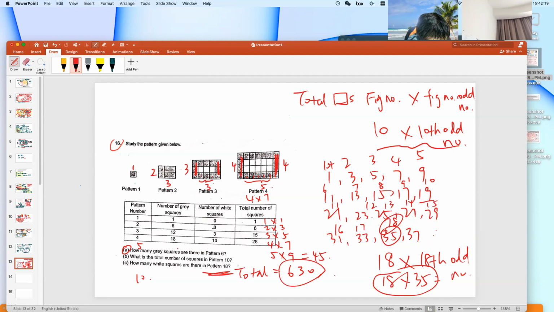Okay. Can I ask you over here? This is, if I'm not wrong, right? This is 2 times 3, and this is 3 times 4. No, not this. And this is 4 times 3, and this is 6 times 3. Is this the pattern? Then this one will be 3, this will be 8, right? Is this the pattern?